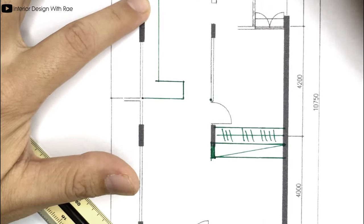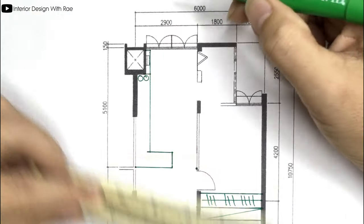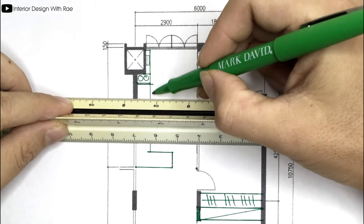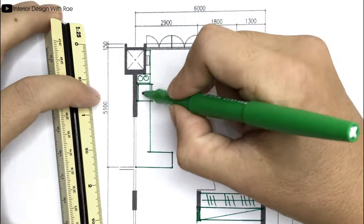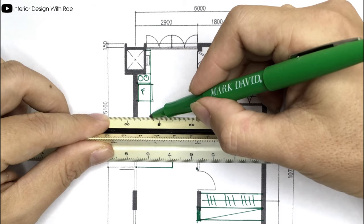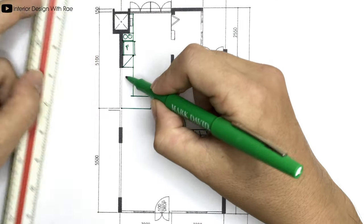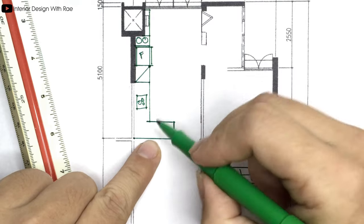And over at this side here, there are some tall pipings. Okay, there's always tall pipings at this corner. So just do a full height cabinet to conceal it. Okay, then followed by a fridge. Okay, fridge is slightly deeper. Right, fridge, and then a full height cabinet for oven. Okay, and then this is where the hob is going to be, or stove. Okay, and the sink can be here.